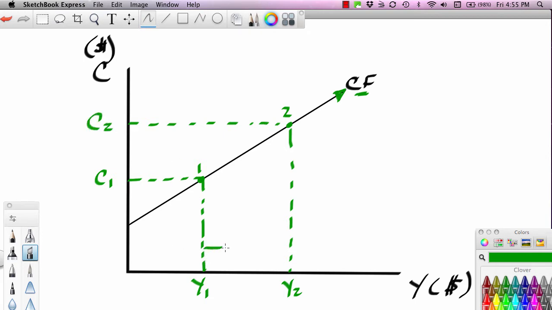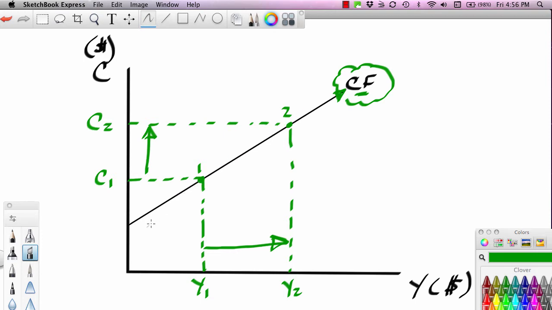So what does our graph show? Our graph shows that as Y increases, this could be for an individual or for a nation, C increases. Now what we're going to see is this is not dollar for dollar. We'll see in just a minute that a dollar increase in Y actually leads to less than a dollar increase in C. In other words, some of the additional disposable income is saved. We'll talk about that in a minute. But right now, let's talk about some of the properties of this thing called a consumption function. First property is we see that it's upward sloping.